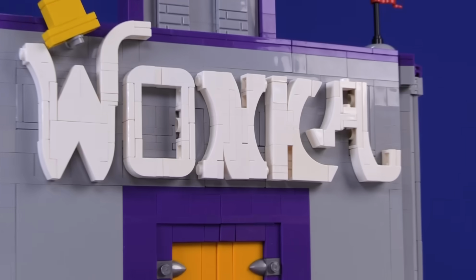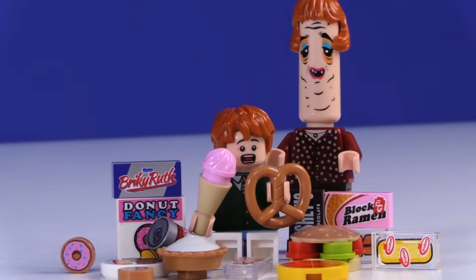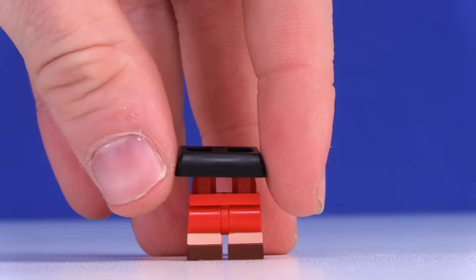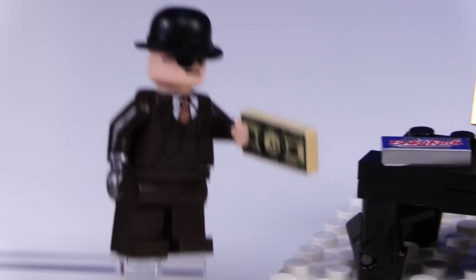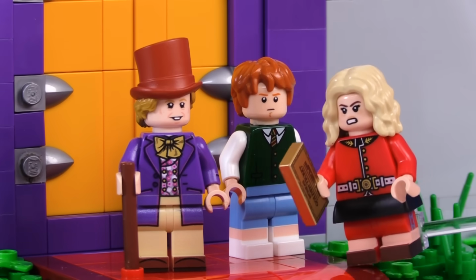And now that we have a factory to visit, I want to build some of the golden ticket winners. The first kid to win was Augustus Gloop, and he likes candy a bit too much. Bro accidentally ate the golden ticket. And the second was a really spoiled girl whose dad hired a bunch of people just to open chocolate bars, and eventually they found it, and I don't even know how she was allowed to enter the competition.